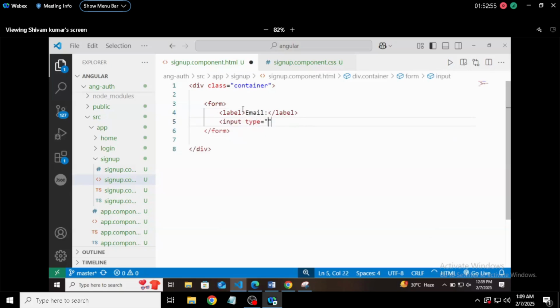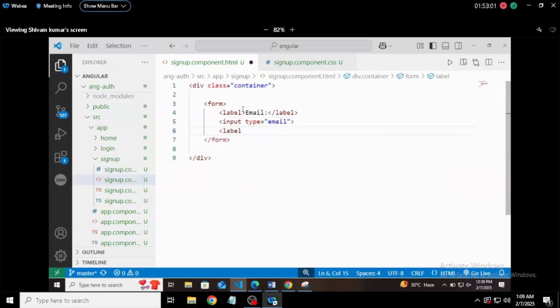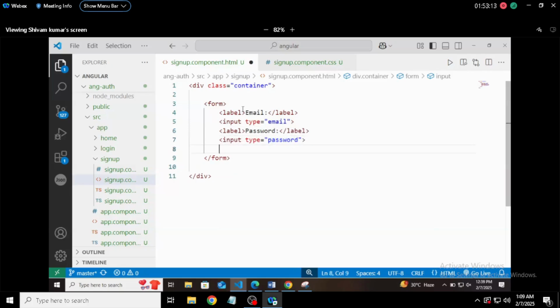I will keep input type as email. Second, I will create a label for password, create a password for yourself, and here again I will keep input type equal to password, and that's it. Then I will create a button saying sign up. That's it.